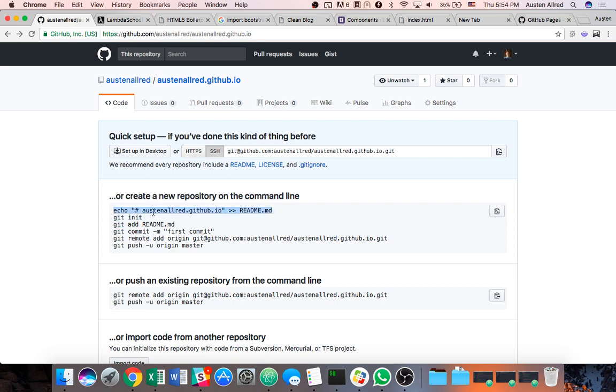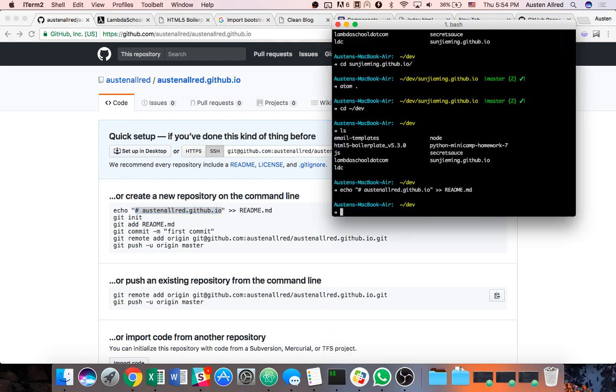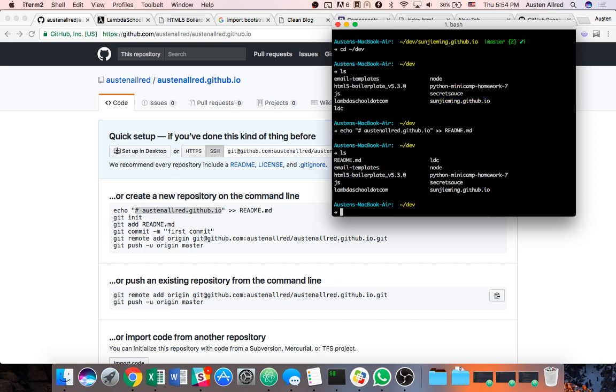So echo austinallred.github.io into readme.md. That's just a fancy command that takes austinallred.github.io and creates a readme.md file and puts this text inside of that file. Oh shoot, I should have created a directory first.